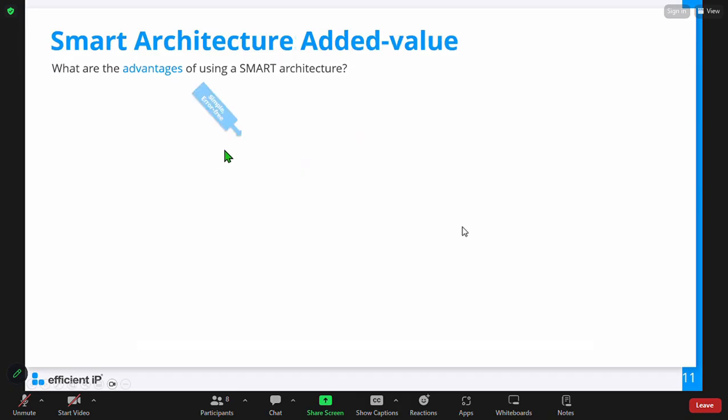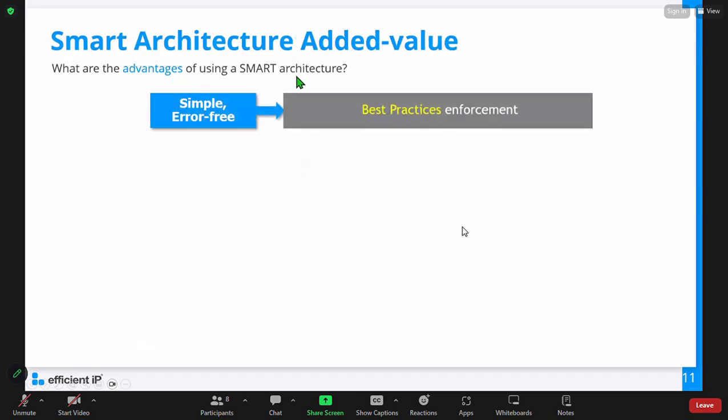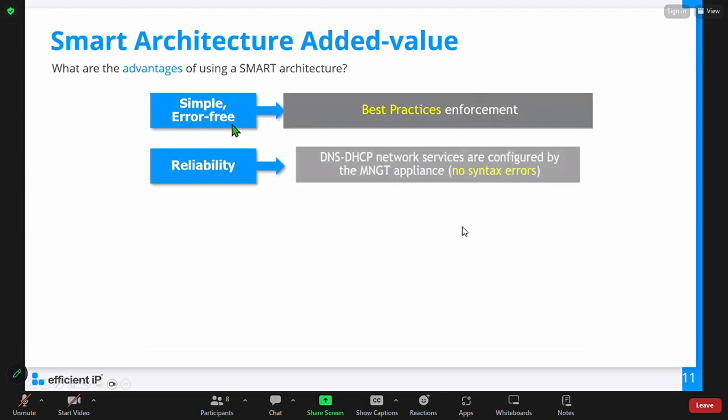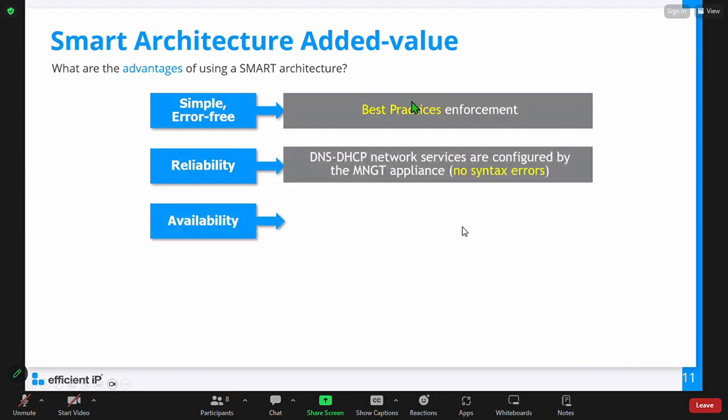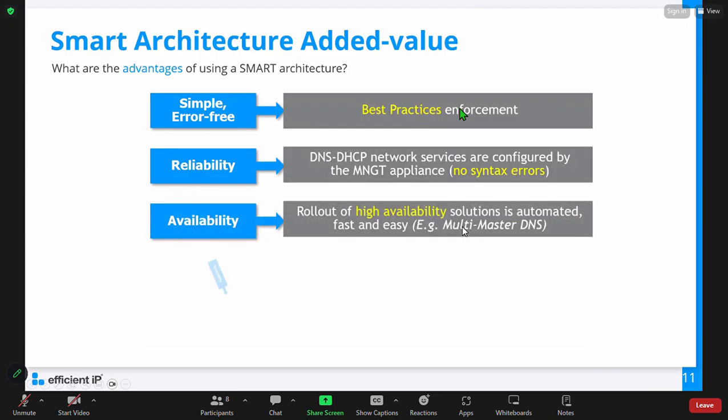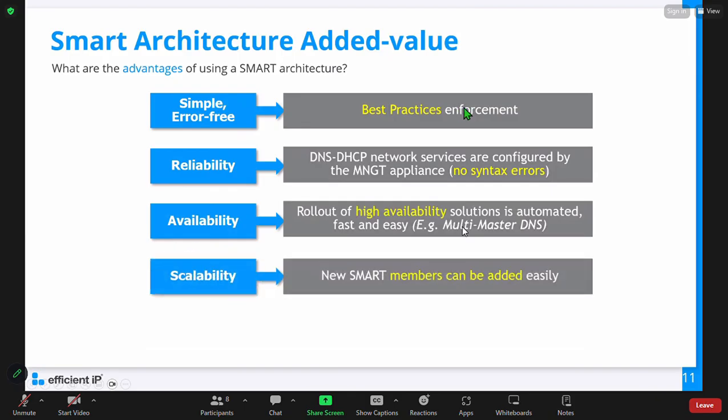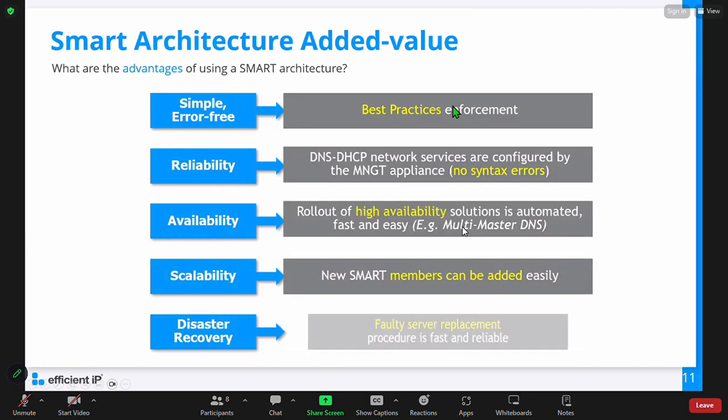Now here is to show you the advantage of having a smart architecture: simple, error-free. Whatever you configure on the template will be pushed down to the member, and whatever is pushed down will be based on best practice and error-free. The smart architecture templates are normally a reliable architecture with high availability.